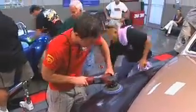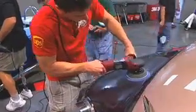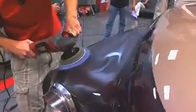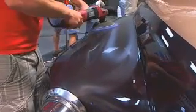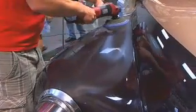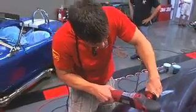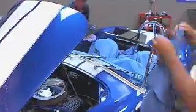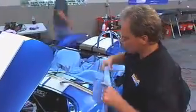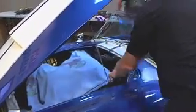You know what? We could throw a blanket over this engine real quick too. A small blanket. Right there, buddy. 4-inch. Okay, so we're going to do some polishing up here, and this is a cover-up towel. Just kind of cover everything up. Just a little precaution, that's all.